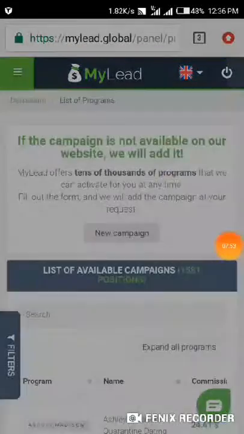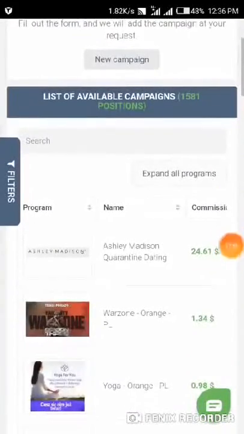Like I told you people, you have to check the offers before you apply for them, whether the offer is valid for your own country. Because if you apply for an offer that is not valid for your own country, you can't be paid for it. So you go to expand all programs and check the offers that are valid for your country.